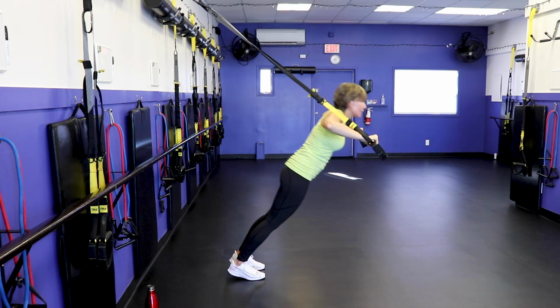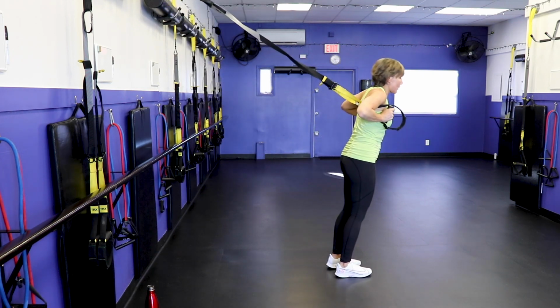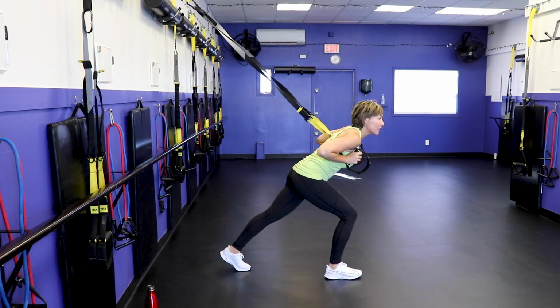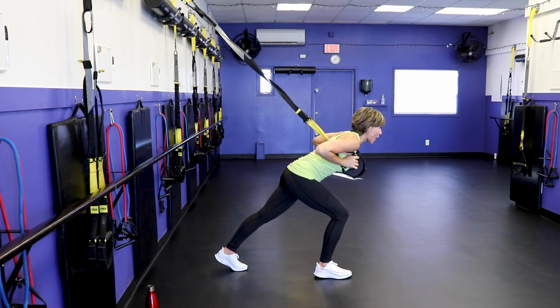One more. Time. TRX close to the body. Handles at the armpits. Walk yourself into a 45. Right leg is forward. Left knee drives with or without the hop. Go.